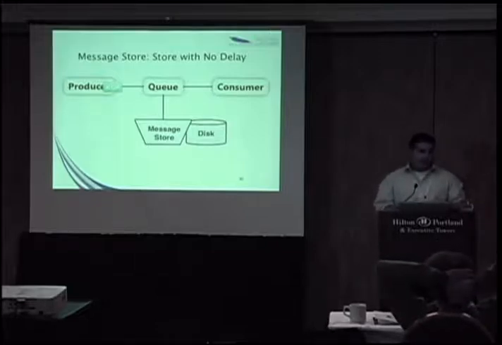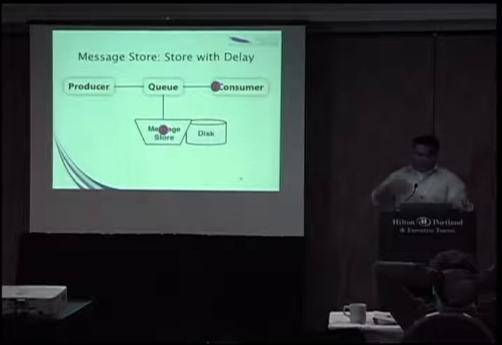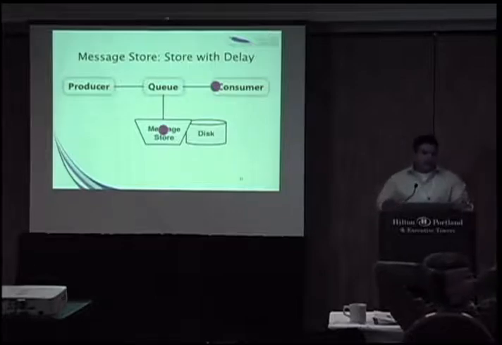He's got a low latency operation of what he's doing. He's just twiddling some bits of memory, and then he ACKs right away. Let's rewind back a few slides. We're here where we send the message to the consumer, and we send it to the message store. But this time, the queue is going to say, hey, this consumer was really fast. I'm not going to ask the message store to write that message to disk right away. I'm actually going to say, you can delay storing that message for a little bit.